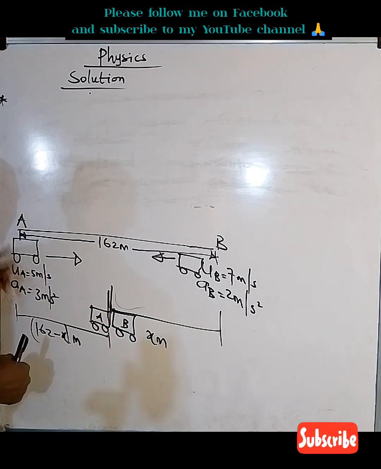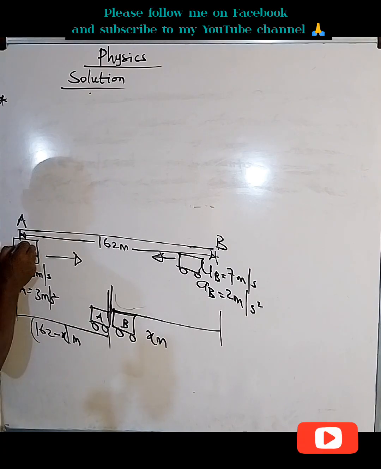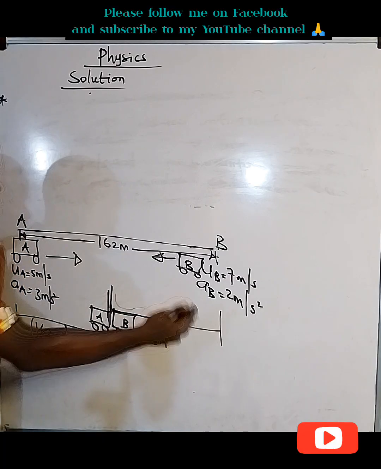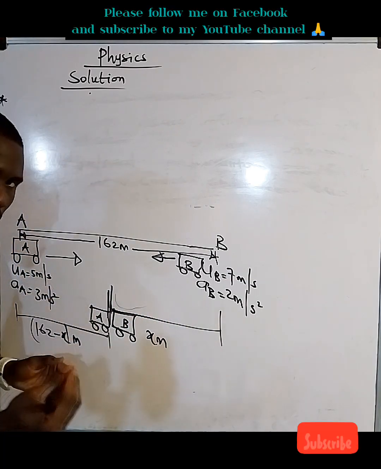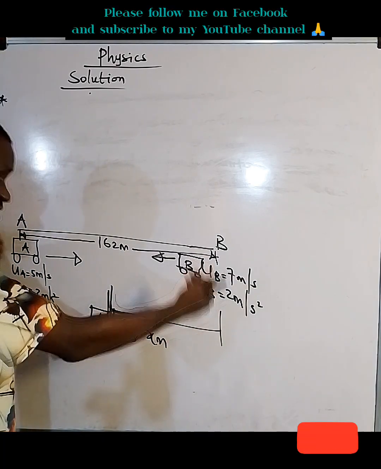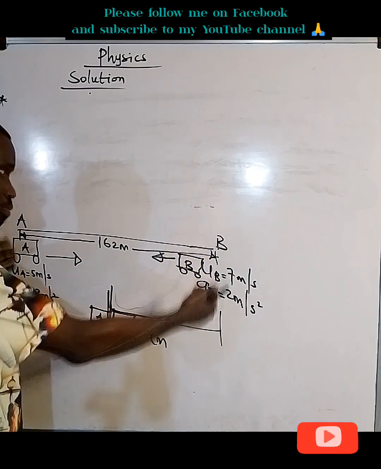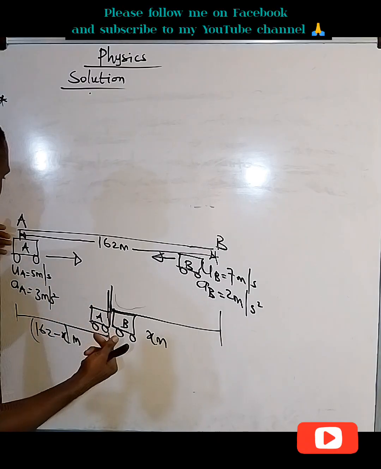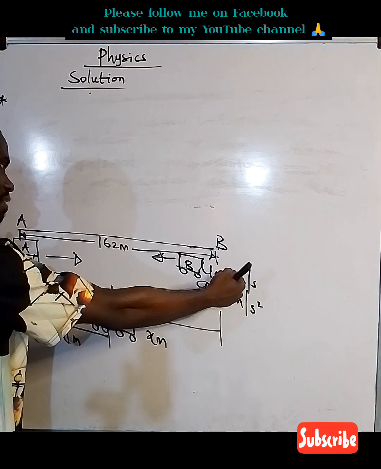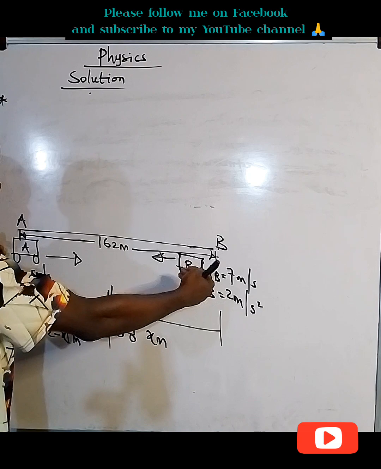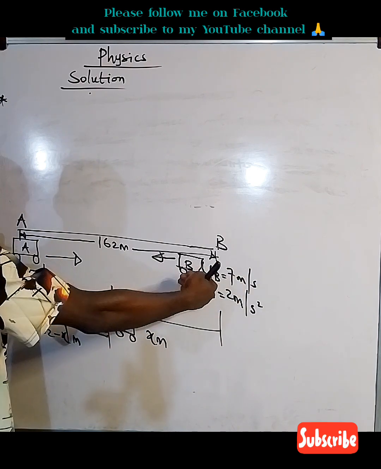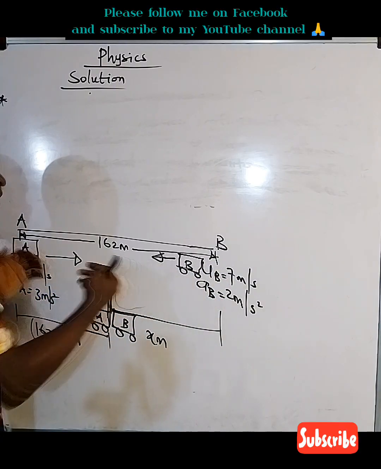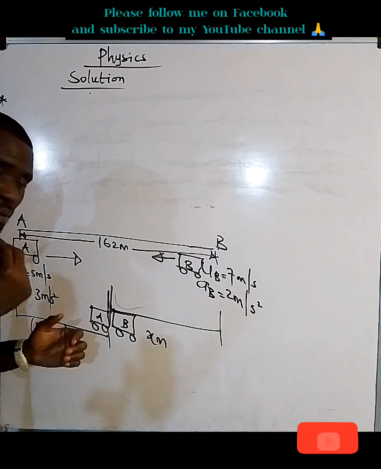So we're going to be solving for the first car, car A, and this car B right here. Now don't forget, there's something these two cars share in common, and that's time. The movement took place at the same time. This car passes checkpoint A, the other car passes checkpoint B, at the same time. So while they were moving towards each other, they spent the same time interval to meet.